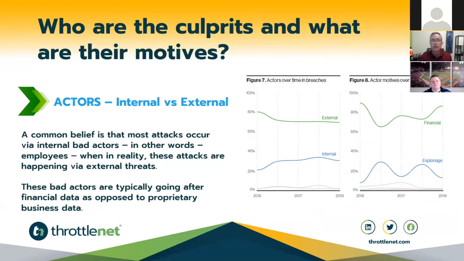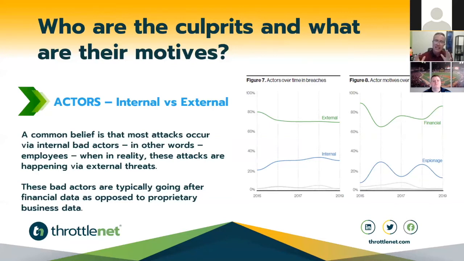Going out, trying to get personally identifiable information, trying to get financial information from the organizations that they are targeting or they're able to penetrate. And then, of course, there is a percentage that never tends to exceed about 30% of those attacks that are being done just based on corporate espionage or trying to get proprietary information. And again, a lot of times that's your state actors that are conducting those attacks to try and collect that proprietary information or to reverse engineer things and in turn create their own product as a competitor in the marketplace.